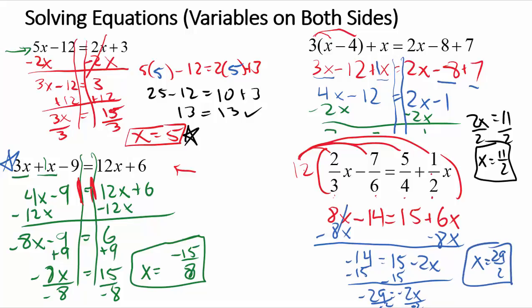So again, the key here, I like to break this down into a few steps. The first step would be, if you see any parentheses, distribute them using the distributive property. So get rid of the parentheses first. If you see any like terms, like we saw in this problem over here, if you see any like terms on the same side, combine them. After that, move all your x's to one side using addition and subtraction, and then move all your numbers without the x's to the other side using addition and subtraction. And that's just a basic strategy to solve any linear equation that should get you in the right direction.